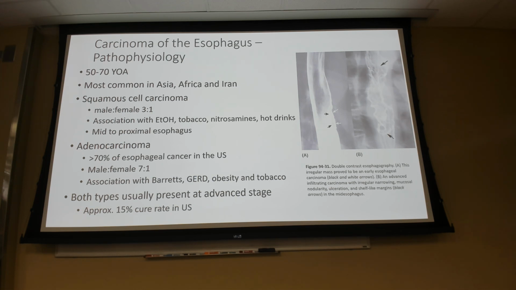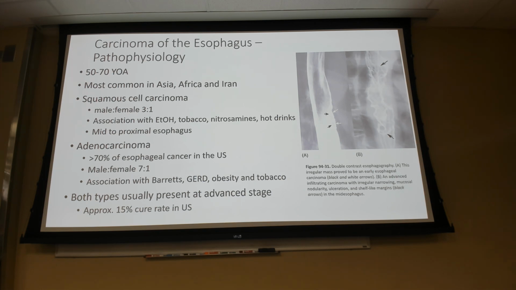Unfortunately, there's not a great cure for this. So most of these patients, we can't do much for. Like I said, it's a 15% cure rate in the US. So a lot of times they'll go to hospice or something like that, or we'll put them on some kind of care plan. Unfortunately, these patients don't do very well.